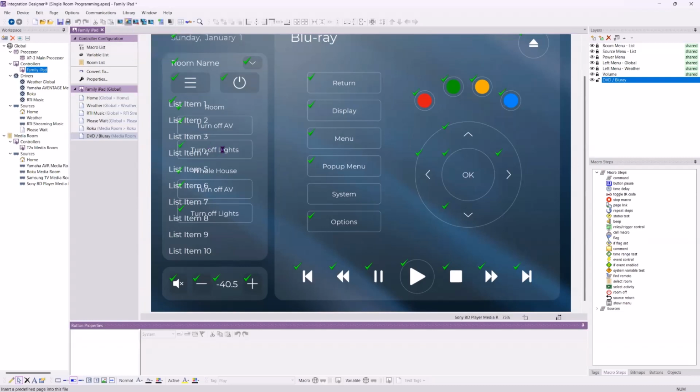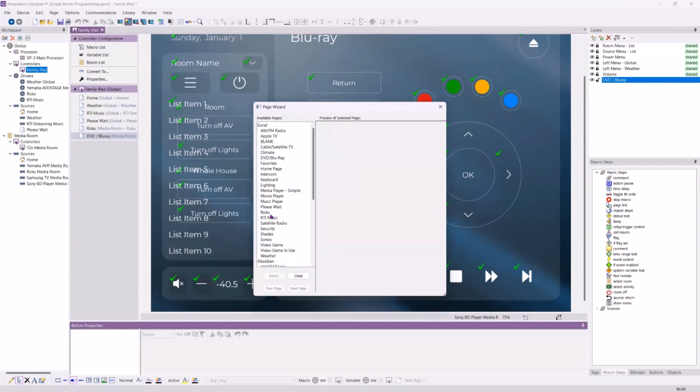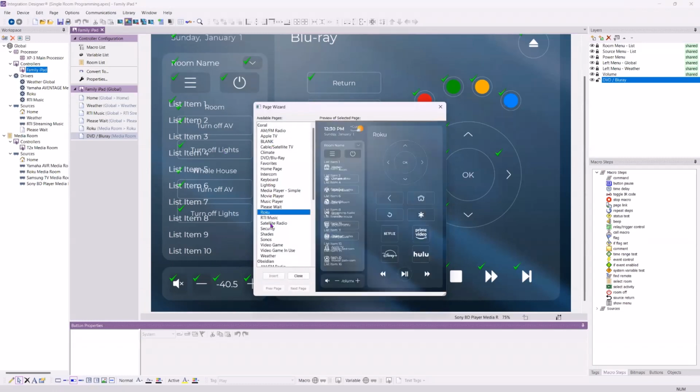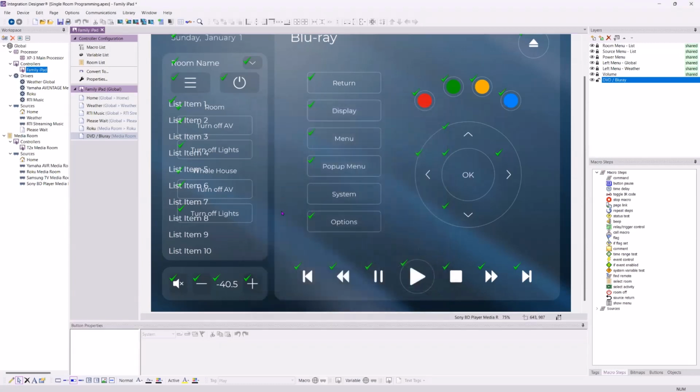And what we do is we pre-tag these templates in advance so that when it goes through the process of adding the user interface, it cross-references the tags to a database of the IR codes or the driver commands, and it populates based on the tag name. The good news is these tag names are logical. Click on the play button.